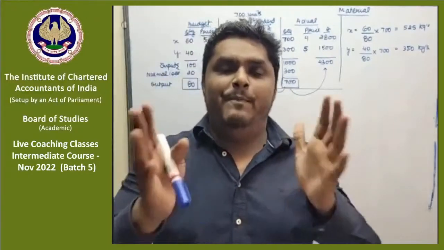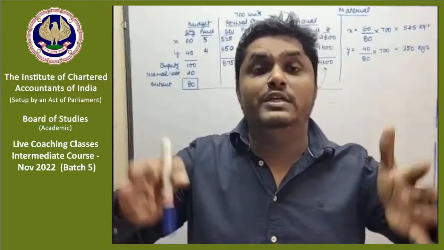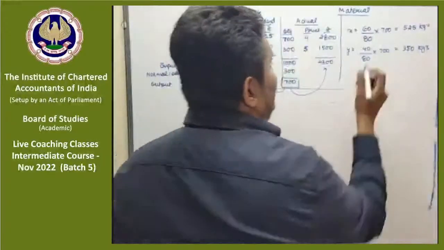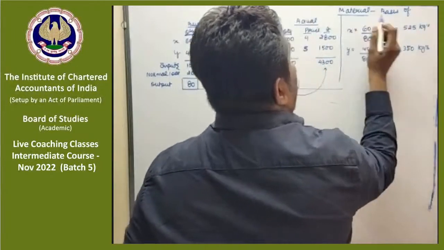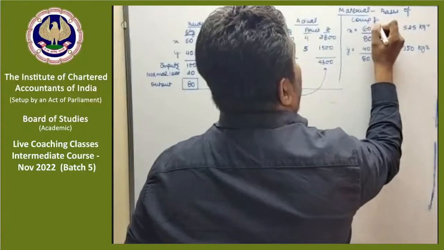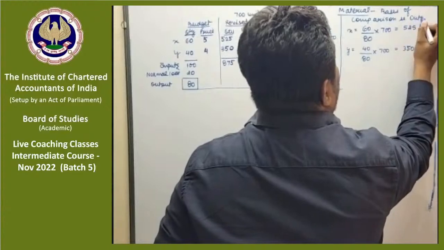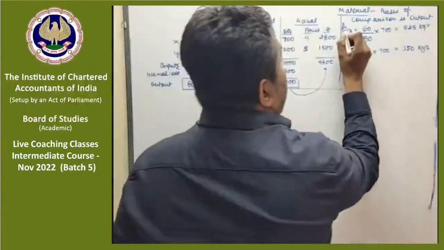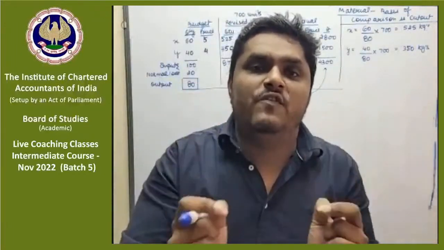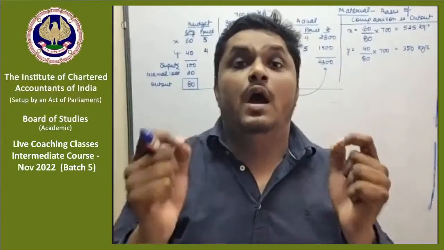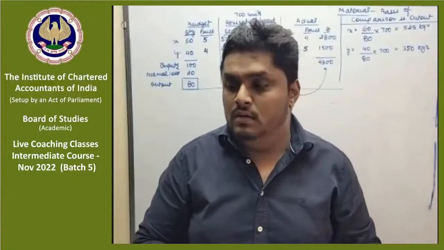So my point, when there is a material part, you have to check whether the output is same or not. So when talking about material, the basis of comparison is what? Very important part. In case of material, the basis of comparison is what? Output, or output should be same. Then only we can compare the two figures.